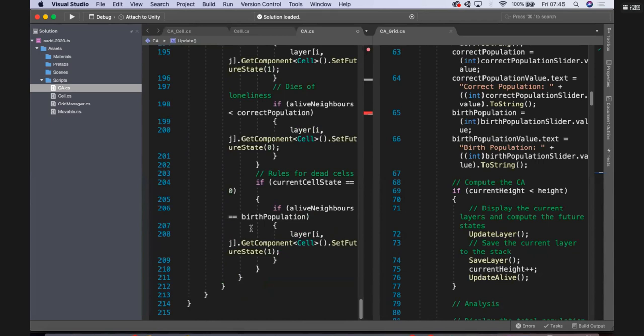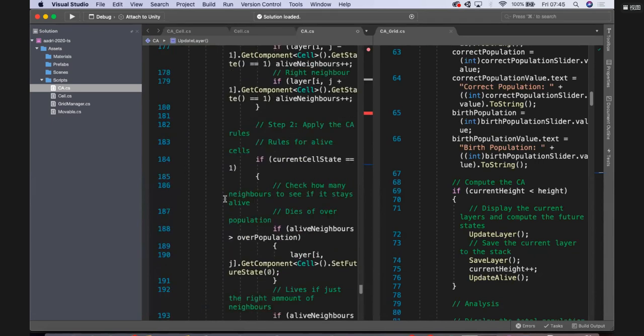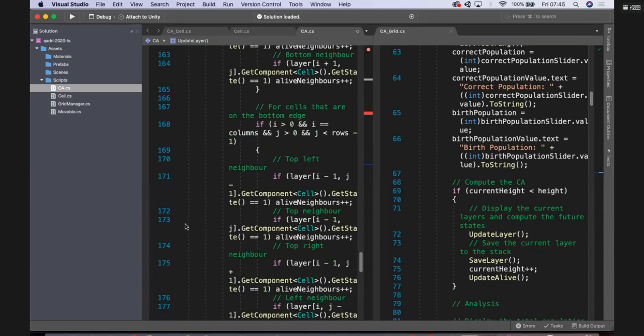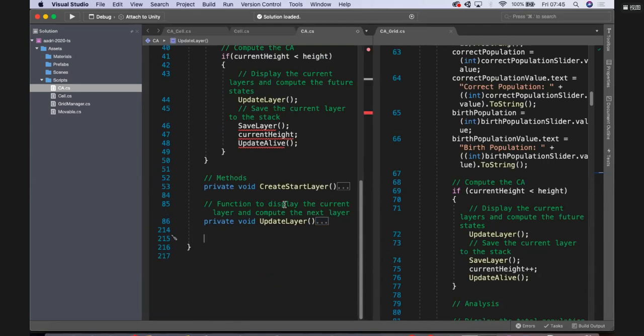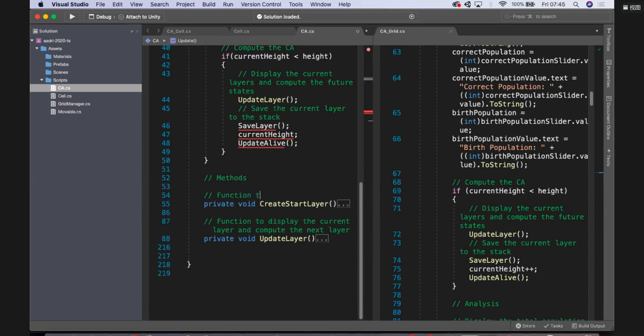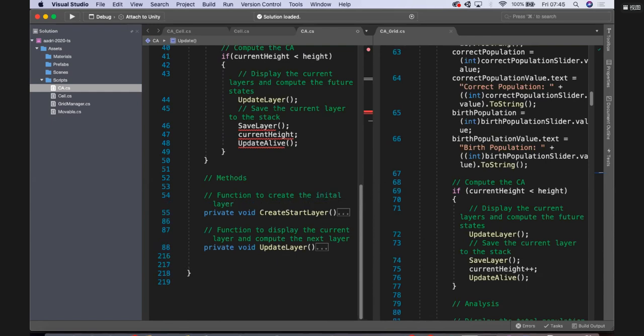and for the sake of making things a bit more manageable, I'm going to collapse this. So here I have a function to create the initial layer. And we're also going to do something interesting. The initial layer now we're generating with the random. We're going to use a seed image. So we don't really want the beginning to be random. We would like to control a bit the pattern. So we're going to use a seed image a bit later on. But let's not get ahead of ourselves.